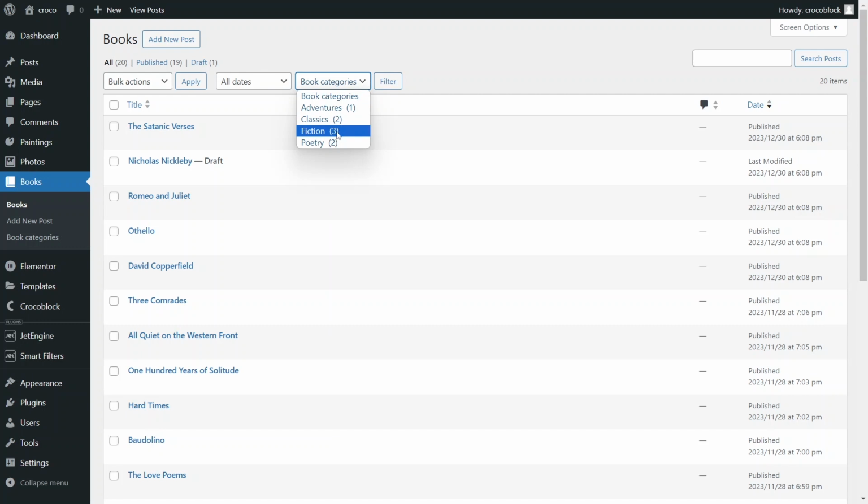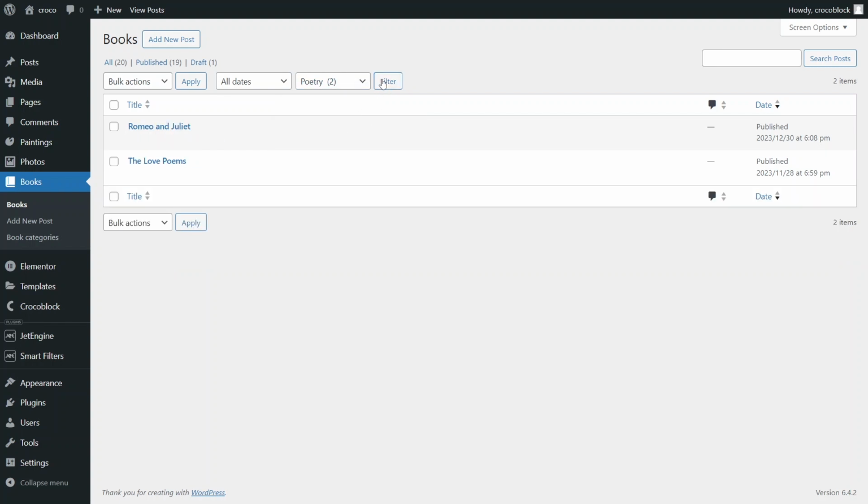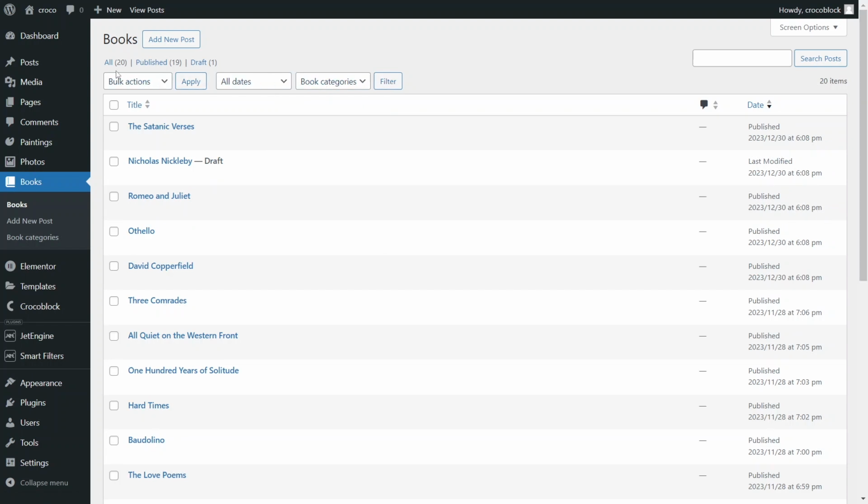To filter the results, select the needed option and click the Filter button. To return to all posts, choose the placeholder option and click Filter again. If we didn't enable using the filter name as a placeholder, we would be able to return to all posts by clicking the default All filter in the top left corner. Remember, if there are currently no posts with tags associated with the particular taxonomy, the filter for this taxonomy will not be displayed in the admin dashboard.